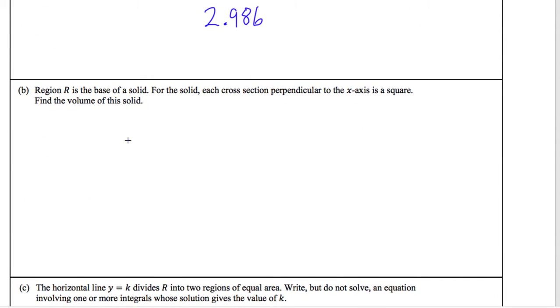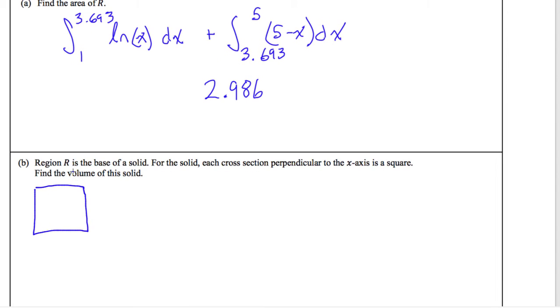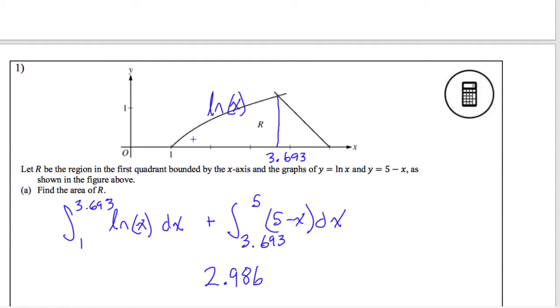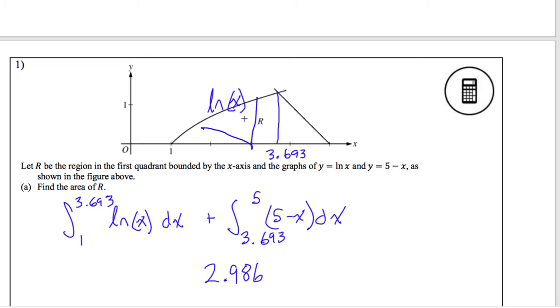All right, this one was a little bit confusing. Every time that you see a cross section, it would be really cool if you draw a picture, although if you're advanced and you don't need a picture, then don't do it. All right, so this is the square cross section that pops out into the third dimension here, out of the paper right here. I'm going to call this the height of the square. It might be the base, depending on. It's actually perpendicular to the x-axis. It is perpendicular to the x-axis, yeah. Oh, it is. Sorry.